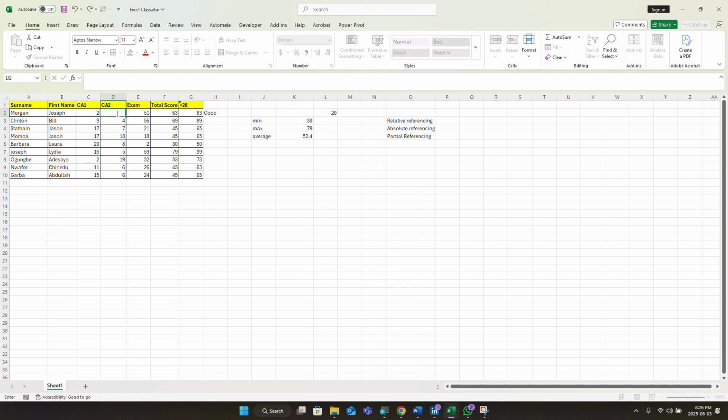Let me change this one to 5 now. You can see that it has automatically changed to not good because F2 is no longer greater than 60, the way we used to have it. Now, that is how grading is done and made automatic.